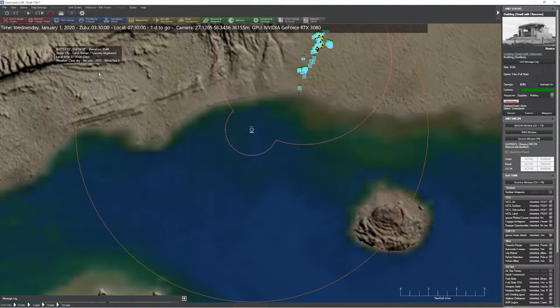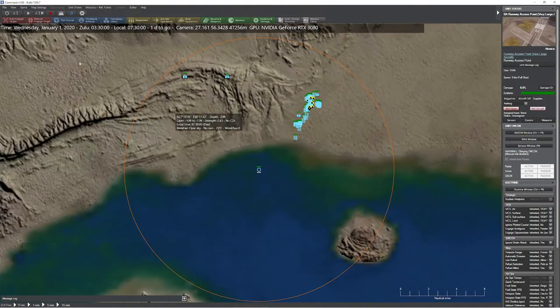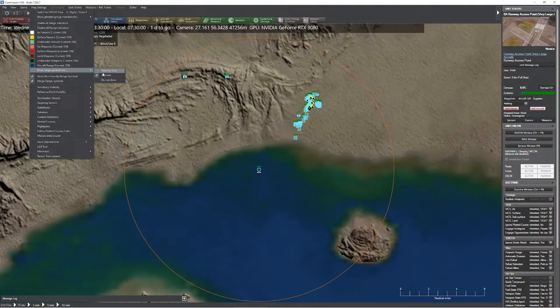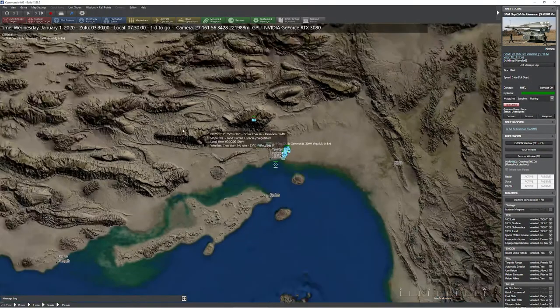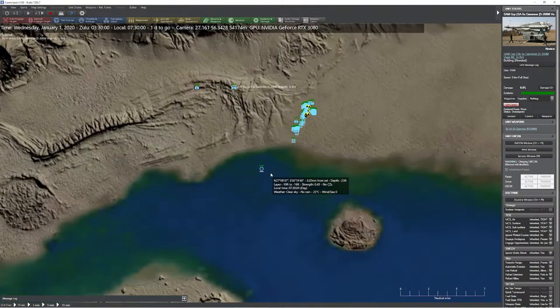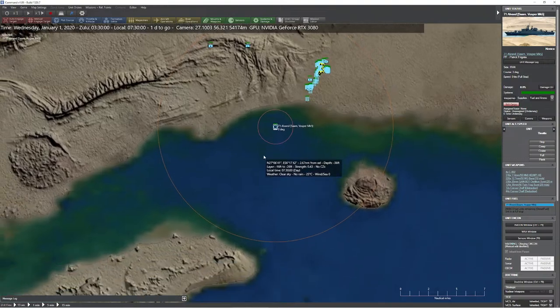Nice. Anti-ship ship. By the way, if you have an issue where all your ranges are starting to merge into each other, all you have to do is go to map settings and set this to selected unit, and it will only show you the ranges of the thing you're clicking on, so they're not all going all over the place on each other. If you're playing a really, really big scenario, it gets ridiculous how crazy that can get.